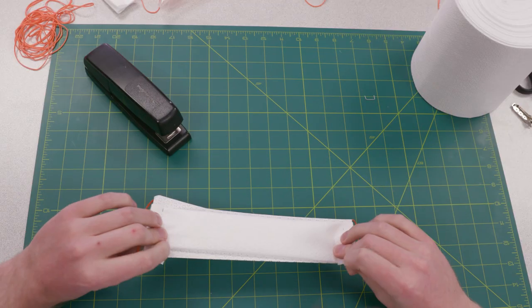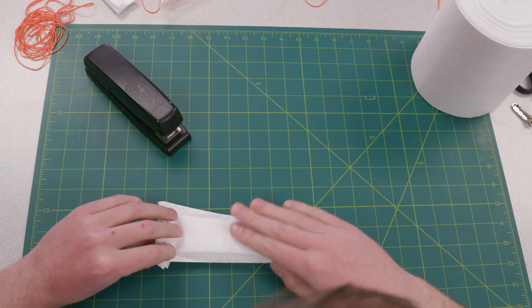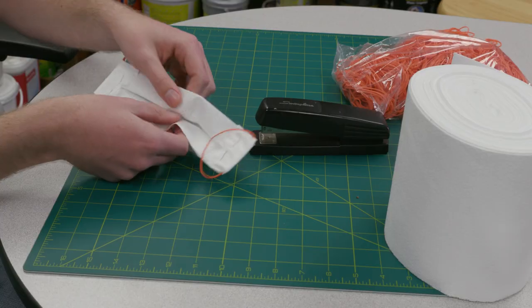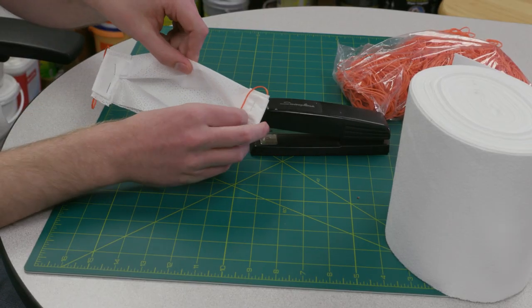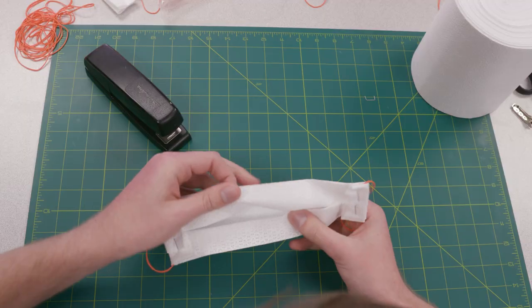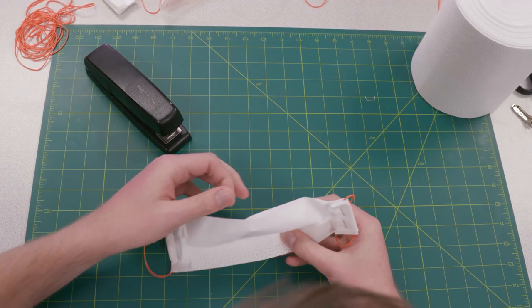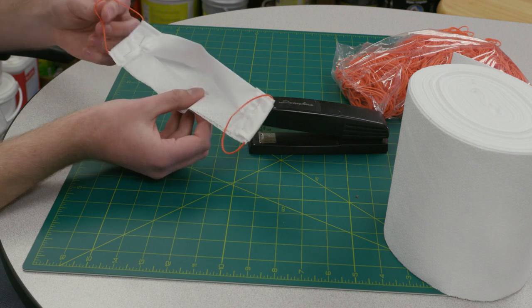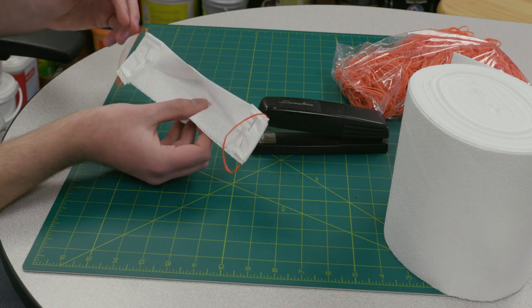For this one, the front of the mask is going to be the side that has the pleats on it. And then this is the back of the mask. Pop it open. And this top pleat really makes sure that your nose gets a good tight seal. And these are the ear loops. So they'll go around your ears and make sure that the mask is held tightly to your face.